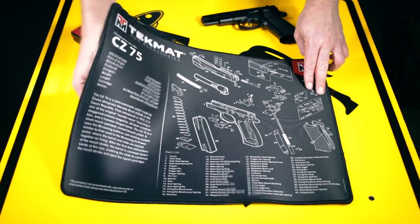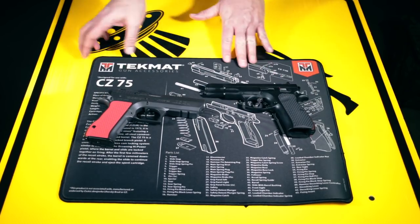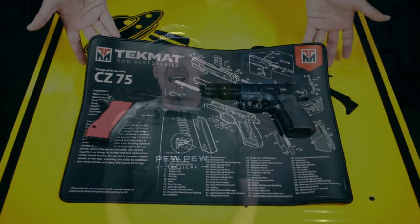Finally in this category is my favorite — it's the TekMat bench mat and it protects your guns and your work surface. Every time I sit down at my bench to work, I use these. And I suggest when you order one of these as a gift, throw in another one for yourself — I think you'll be happy that you did. Pistol mats are $15 and the rifle mat is $20.